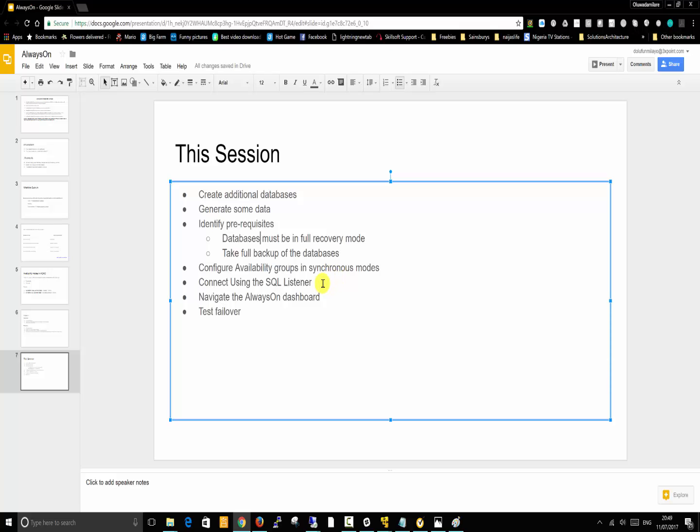And we will connect using the SQL listener. We talked about the listener at the very start of the series, where I told you about the virtual IP layer that you have to connect to, rather than connecting to primary or secondary. You connect to the listener, and the listener handles which server is active at that point in time, so that it can reroute the connection to the active instance.